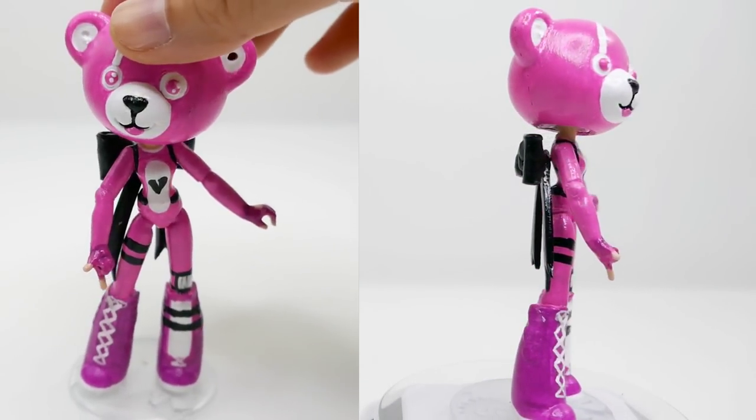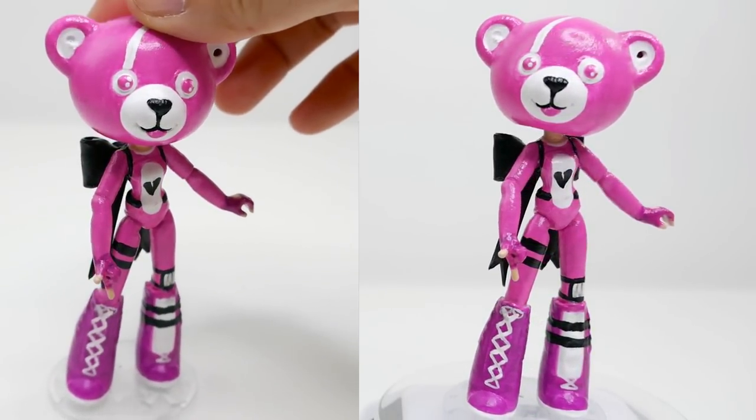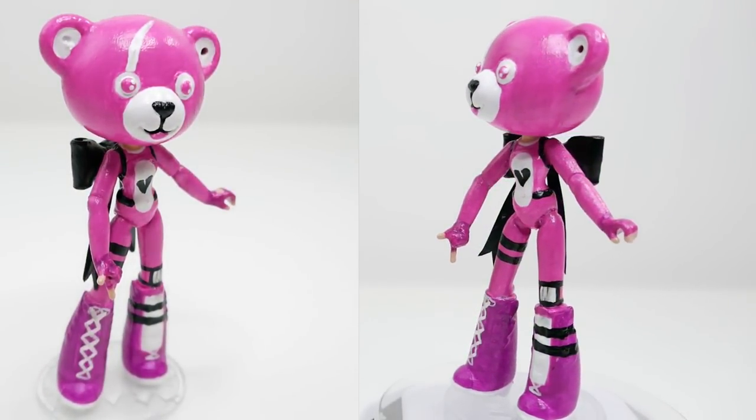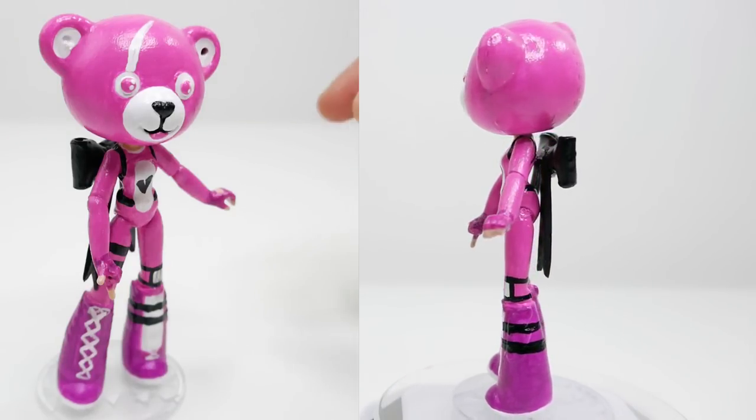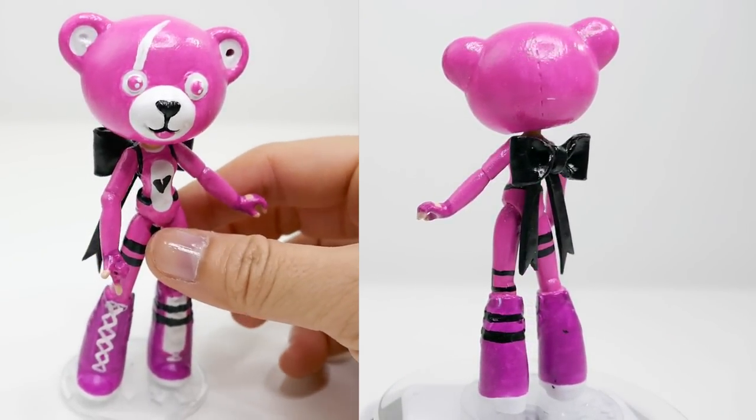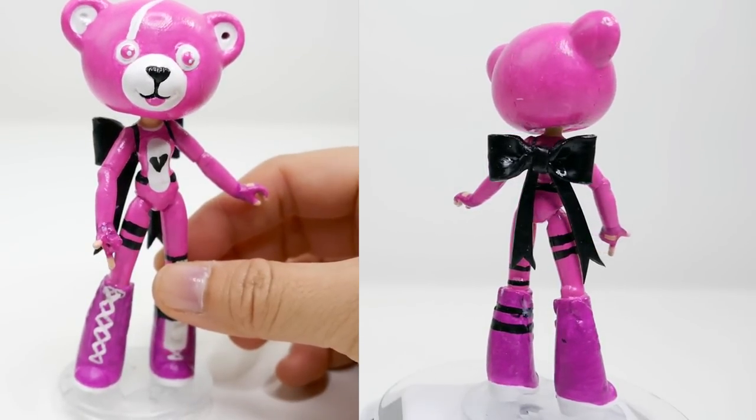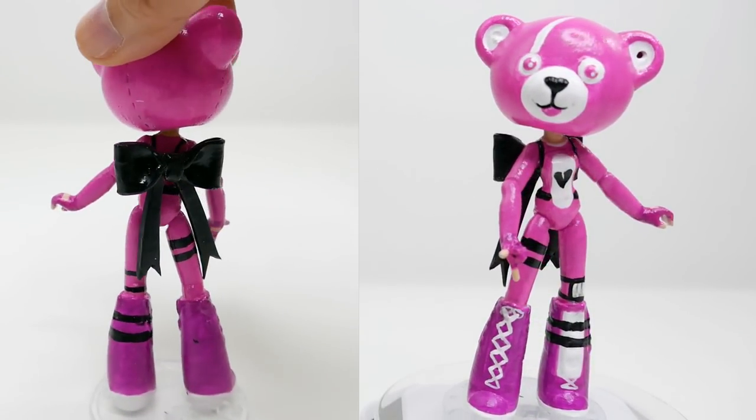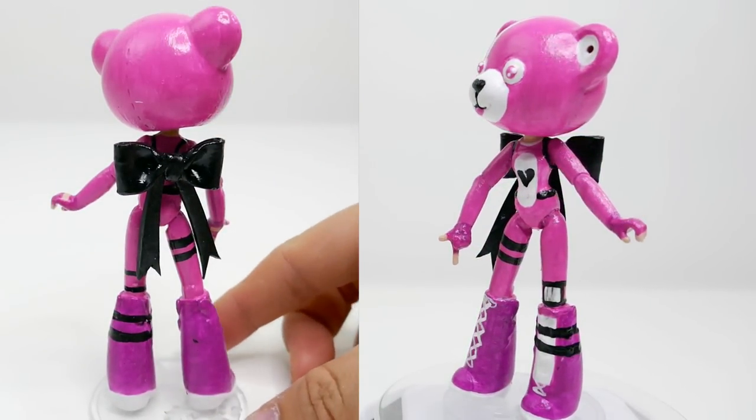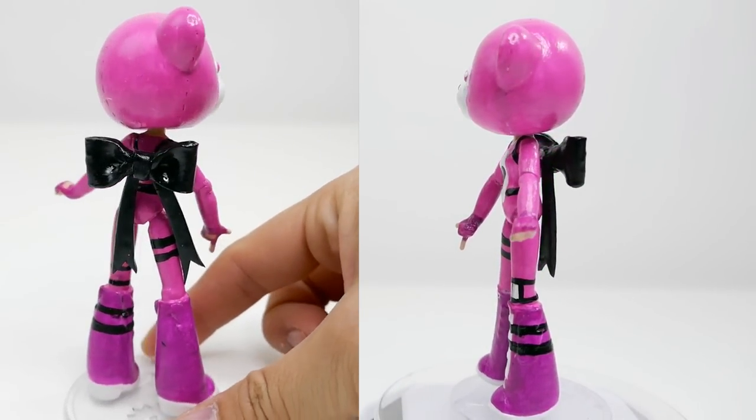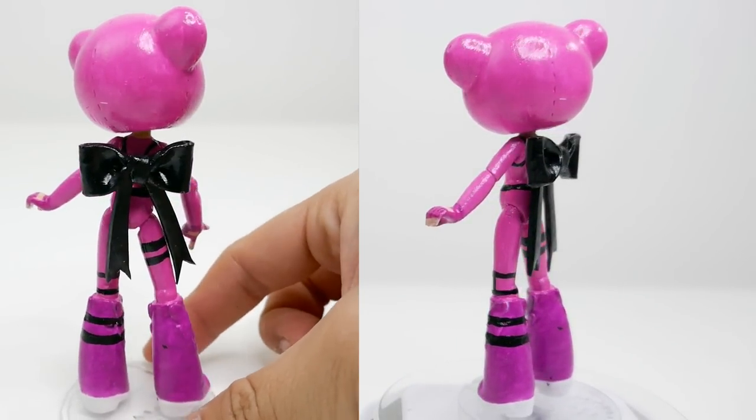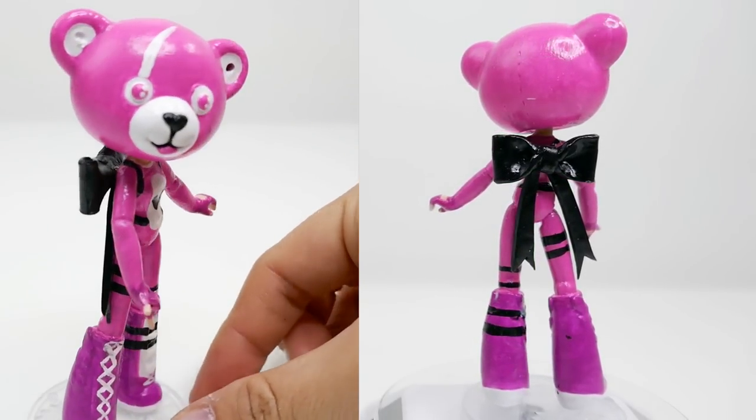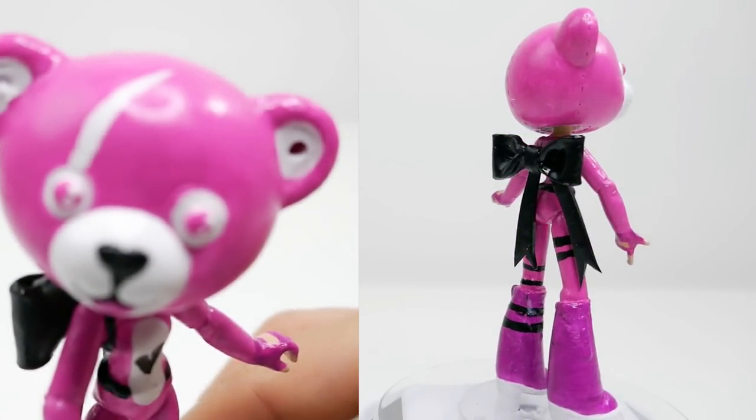So I really, really love this bear. I love the way she turned out. This bear head fits perfectly on Rainbow Dash's body. I love that she is pink and she has this little black broken heart on her chest. And back here she even has a little bow that she is wearing. That turned out really nice too. It's super shiny and it looks really good on her.